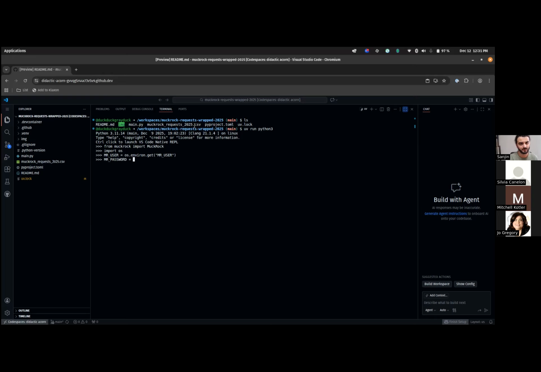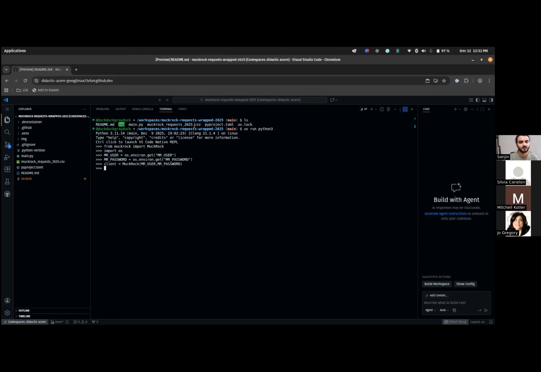This is so I'm not typing my credentials on a recorded event in front of other people. And then I can create a client to authenticate with the server. So now I can make queries.